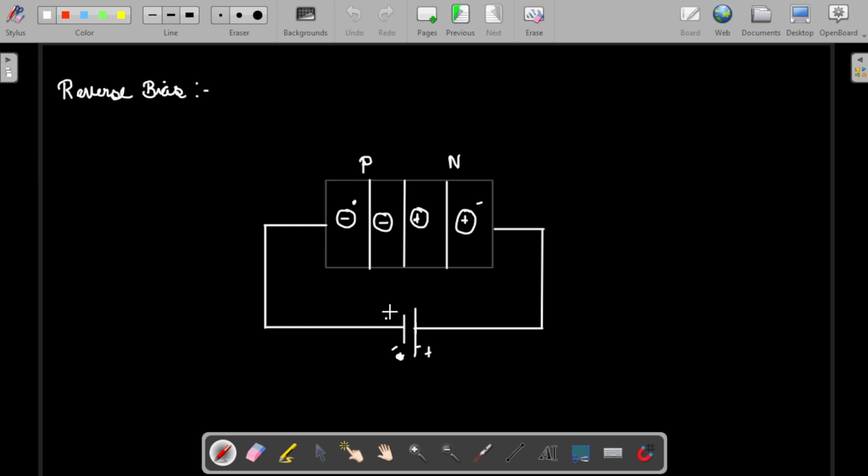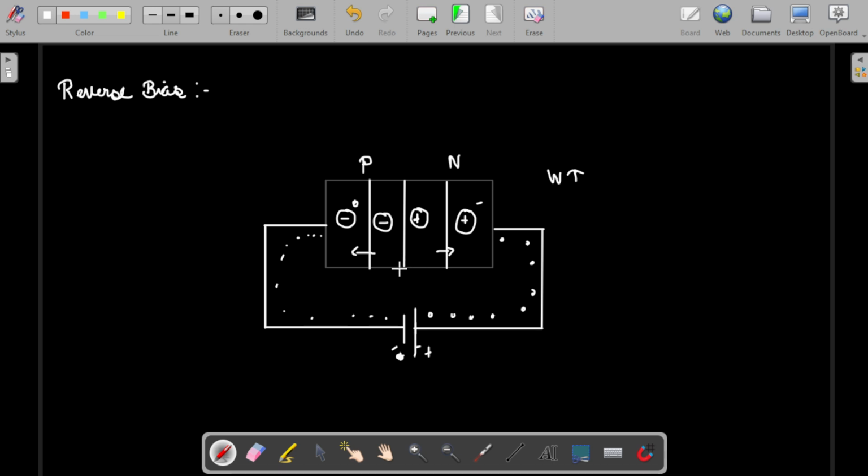The same thing in the reverse bias region. Here, if you see, we reverse the polarity. The negative is connected to P and the positive is connected to N. Now you see, more electrons will be pumped into this region, and here the holes will be recombined with these electrons. So what will happen? Further, the depletion region will increase. Here, more holes will be moving from the positive terminal into the N region. So it will further neutralize or recombine many of the electrons present in the N region. So the depletion region will further increase.